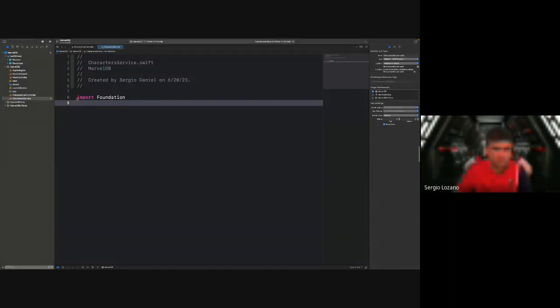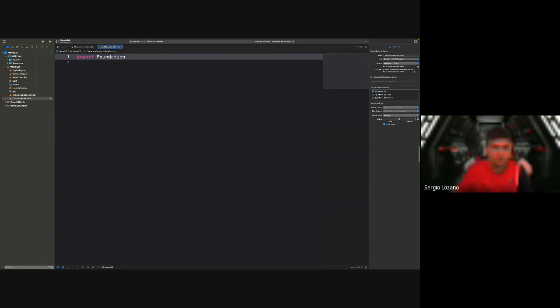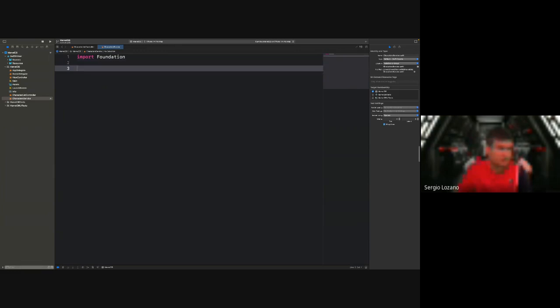All right, so let's remove the other information. By default, of course, Xcode is going to provide import Foundation automatically for us. So basically, we can start leveraging all the capabilities from Foundation in order to make the network call.